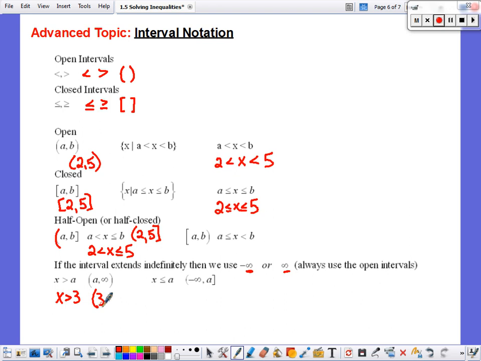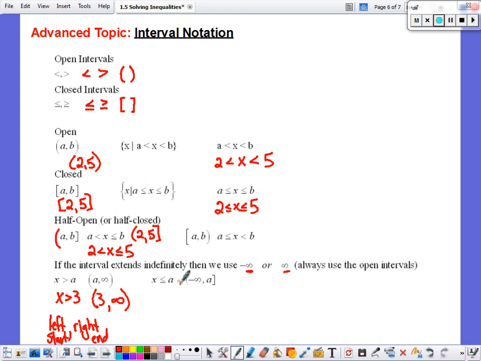And when I say start and end, we're talking about the left point to the right point on a number line. This is your start. This is your end. And we go left to right. We're American, we read left to right, same thing here. So I'm going to start at 3. It does not include 3. And then I go to infinity. We will never include infinity or negative infinity, because again, it's not a number, it's just a concept.